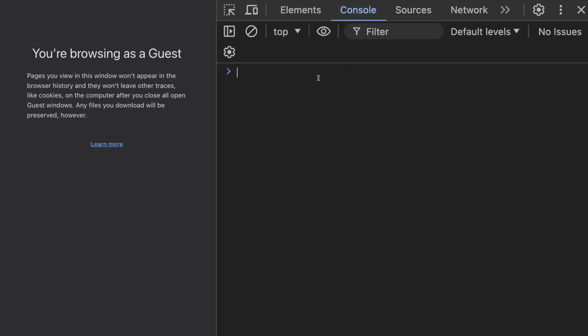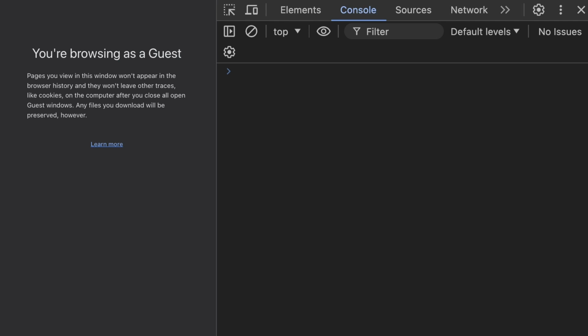Let's say you have a website or a web application that is running in the browser. Here you can see your error messages from the JavaScript or the logs that you put in. Let's say you are tracking some variables and so on. You can see all of that in this tab. But you can also write JavaScript directly in this tab, and that's what we will do now.